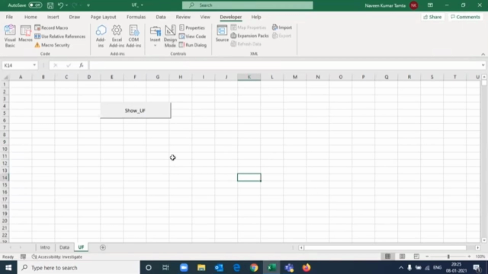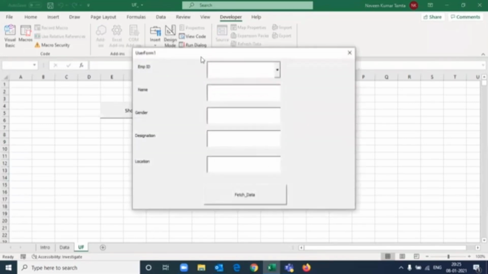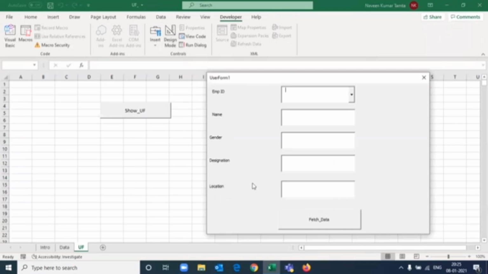So let's say if I click on it, your user form has been opened. Let's suppose if I choose any of the employee ID, Gaurav 31714, and if I want to fetch the data and click on fetch data, you can see Gaurav, male, software engineer, and location is Noida.